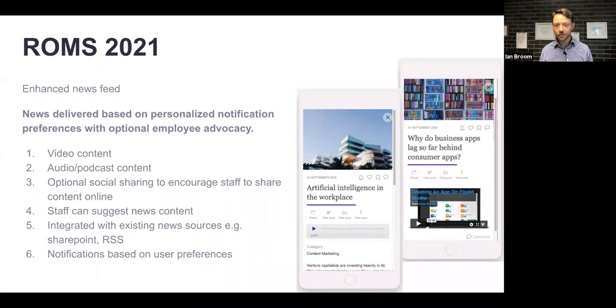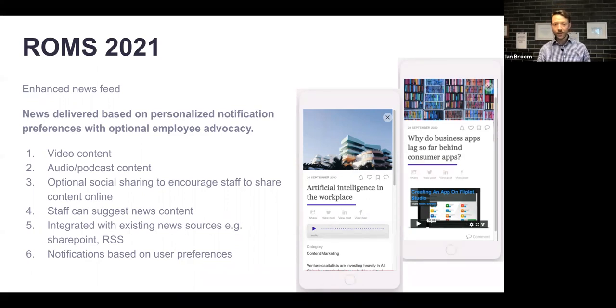Staff can suggest news content. This is a feature that a number of customers have launched and they're getting a surprisingly high number, particularly during remote working, of people suggesting news. Obviously the water cooler is dead for the time being, and so the way in which content is shared with the business has to be more deliberate. It does not get posted automatically. It just goes straight through to the editing team, maybe the internal comms team, who get to review it, potentially edit it before it is shared.